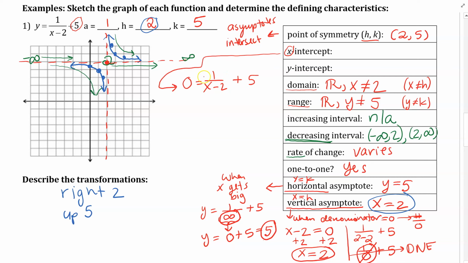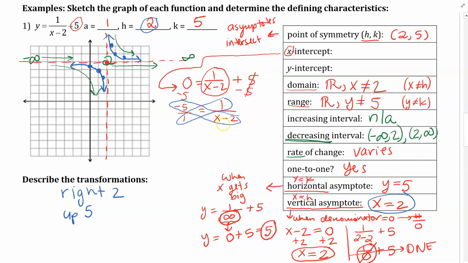So if you recall, when we did this with other functions, we were always trying to sort of isolate the function part, like the part with x in it, get that by itself, and then eventually isolate x. So it's going to be the same here. I'm going to subtract 5 from both sides. I'll think of it as -5/1. And so if I do that, I get -5/1 on the left and then 1/(x-2) on the right. And what I have here is what we call a proportion, one fraction equal to another one, that we can solve through cross multiplying.